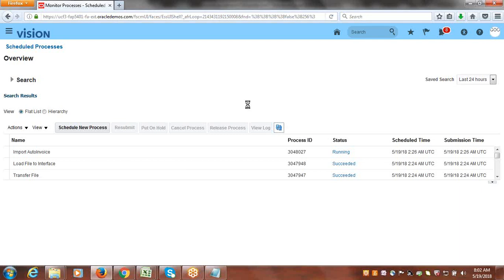Just wait for some time. Yeah, done. It's imported. So it's running the report, the execution report. From here, through the report, you can see how many invoices are created through that spreadsheet.